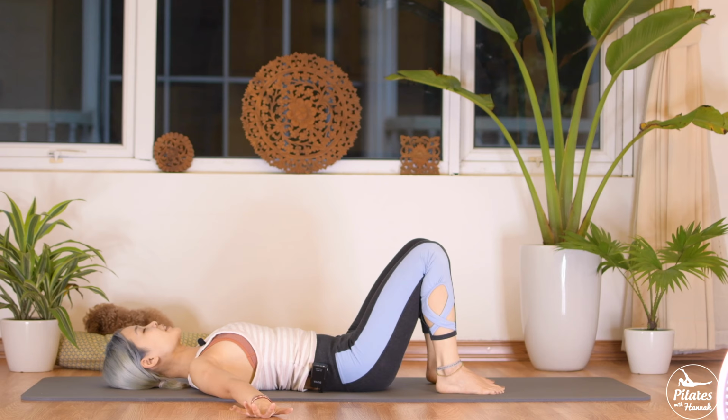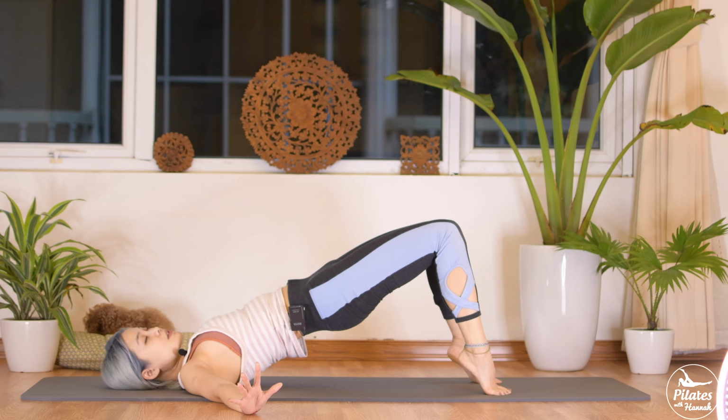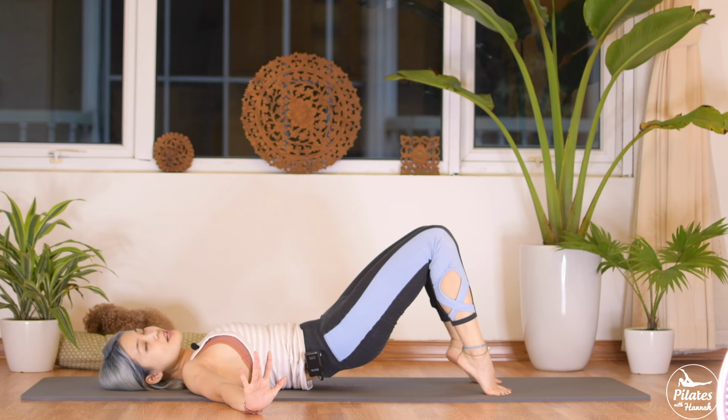Okay? And after that, I want you to slowly draw your hips up. Now from here, pull your belly button in and lift your heels up. And still keep your heels up here. I want you to bring your hips lower to the middle. Not all the way down, but to the middle. And all the way up. Now to the middle and all the way up.